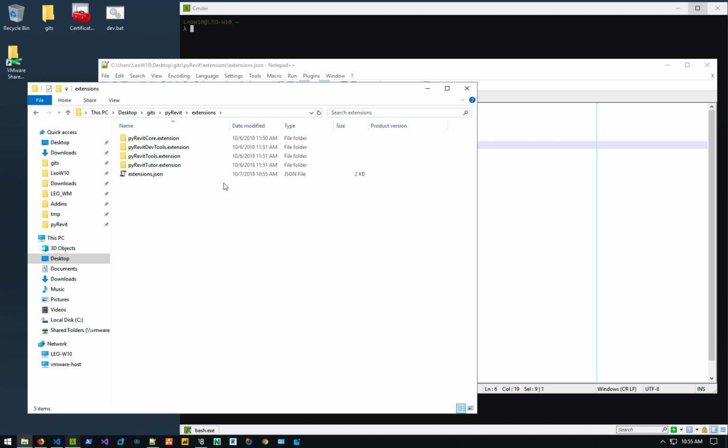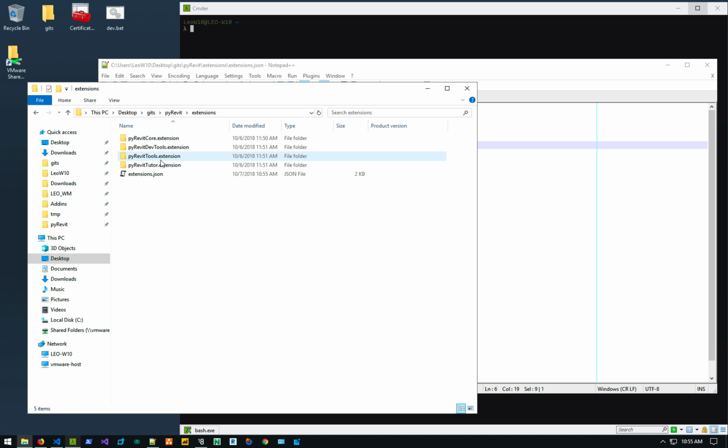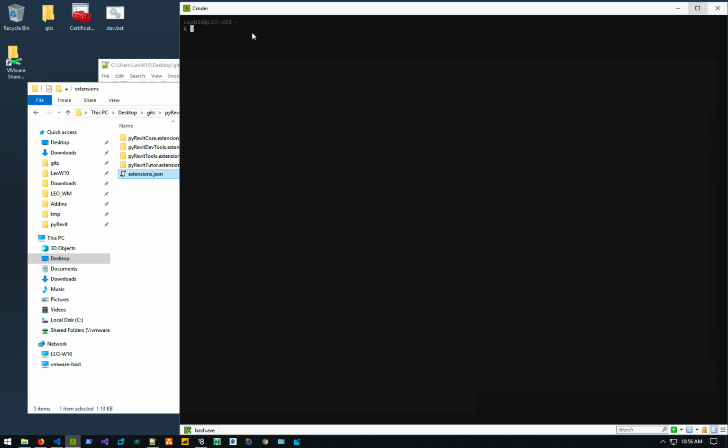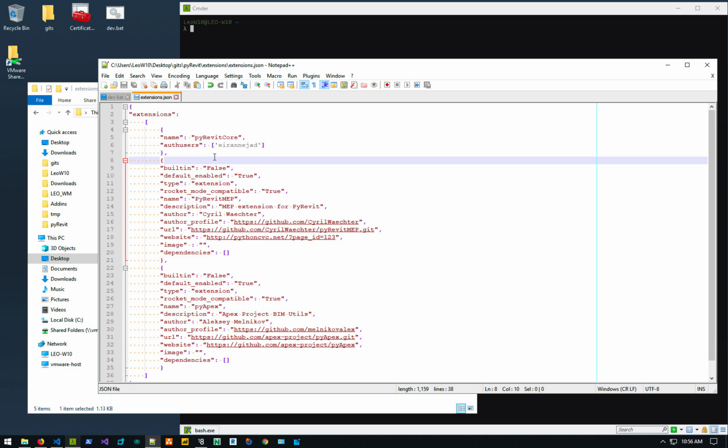If you want to register your extension with pyRevit, you still have to send that information to me so I can add it inside the master extensions.json in here, because that's the file that pyRevit, the pyRevit CLI tool, will look up for extensions. But also, if you watch the video on the pyRevit CLI tool, you can add your own JSON files to the pyRevit CLI tool as well to look for your extensions inside your own corporation. Because you don't want to share, obviously, those with me inside this master extension file. This is only for the public.